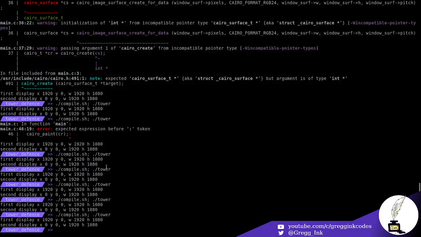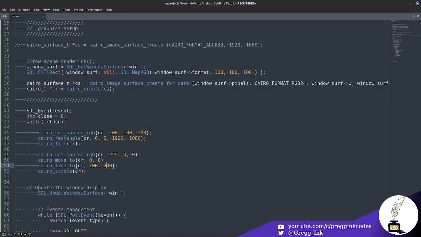Okay, so it's still compiling. It's still compiling. But somehow I can't change the surface anymore. That's weird.